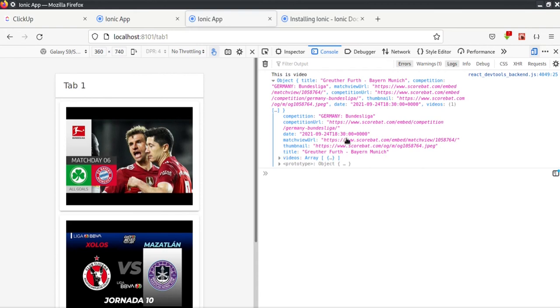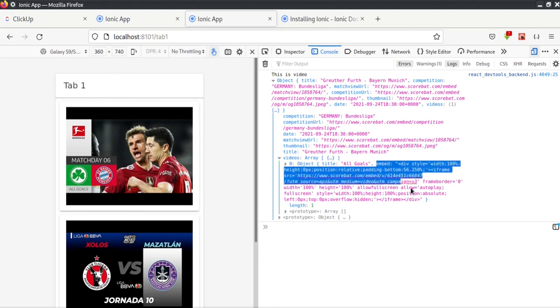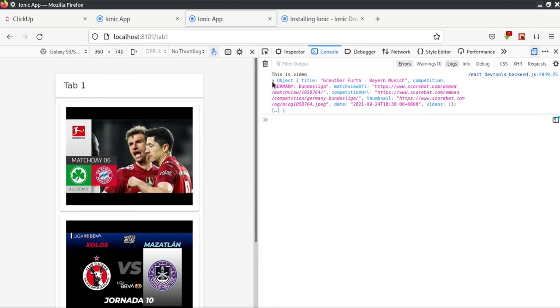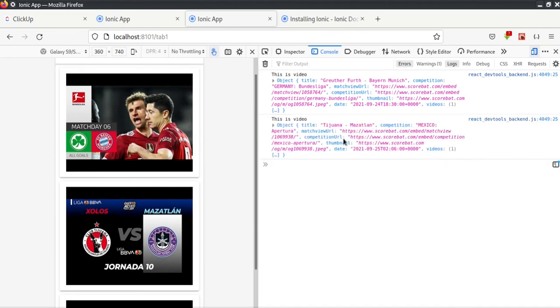So versus this particular team here, what's the name? Guaratan Fort or something. So that is the particular details. So this is the video. Don't forget, this is the video we need. This particular video highlights, this embedded video highlight, this is what we need, and we are getting the information now. So now let me come down here again and click on this particular image here. You can see we are getting the title here. This particular details is meant for this particular image alone.